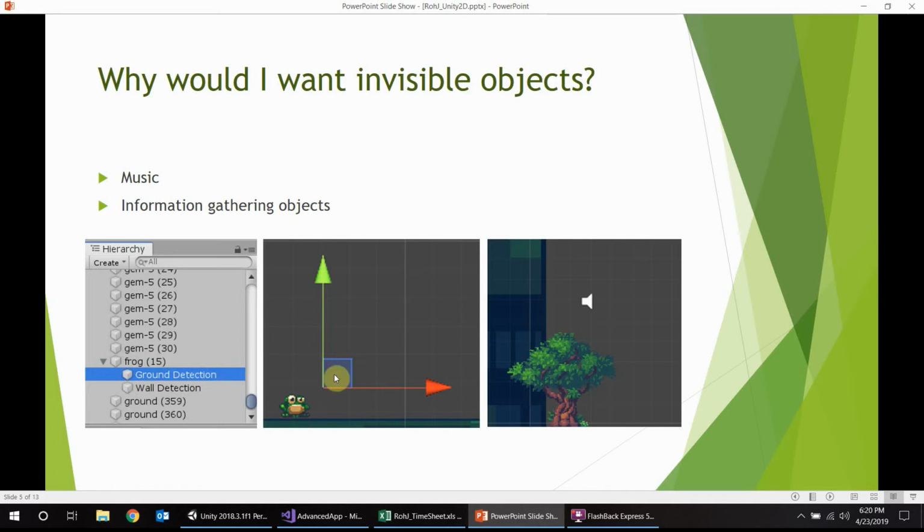But this is helping my frog move around and whatnot. And this is something that you don't see in the actual game. This is just in the editor. These arrows can help you place where you want it exactly. So that's a few reasons why you would want invisible and uninteractive objects.